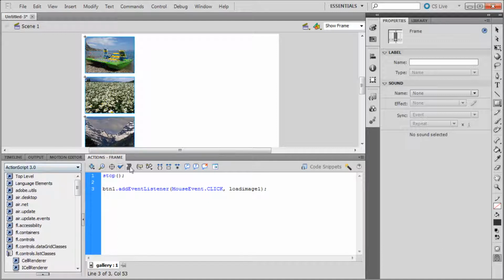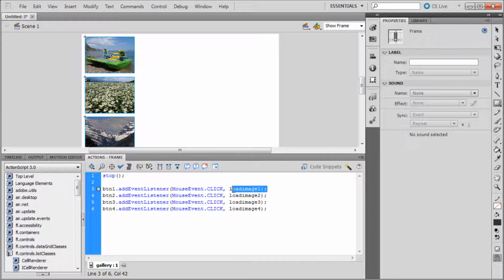So basically we've just created an event listener for our button, so it'll listen for when it's clicked. So it's waiting, and when it's clicked it's going to run the function loadImage1. We'll make that function in a minute. But first I'm just going to copy this, and I'm going to paste it 3 more times. And what we're going to do is change this to a 2, the third one to a 3, and the fourth one to a 4. We're changing that on the button name as well as the load image, so we have different functions for each of these buttons. So we'll have loadImage1, loadImage2, loadImage3, loadImage4.